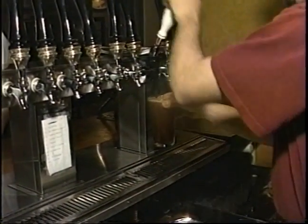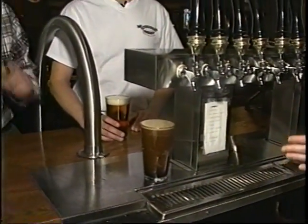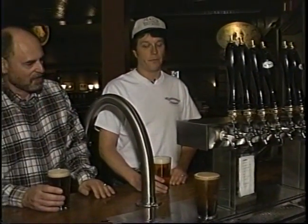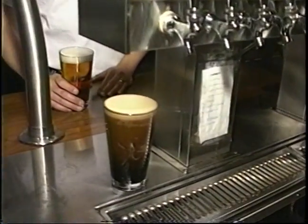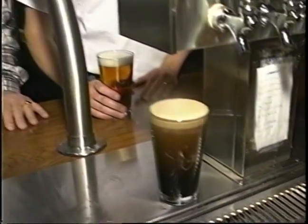Must be a nice stout with a slow pour like that. Yeah. And that one's set up for a second. Nice cascade. All right. Oh, that's beautiful. Beautiful stout. The perfect pint, as they say.